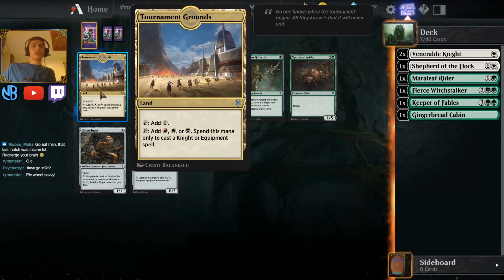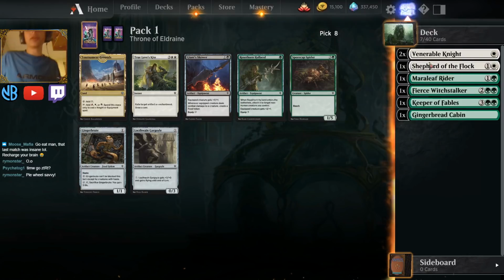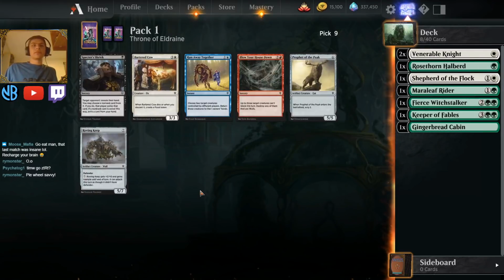Tournament Ground seems like a pretty early pick because it could enable splashes or just really, even in a 2-color deck that's heavily Knights, it's still going to be pretty good. Spore Cap Spider is more of a defensive card. I don't really want it in my aggressive deck, so I think I'm just going to take the Rosethorn Halberd and see how that works out.